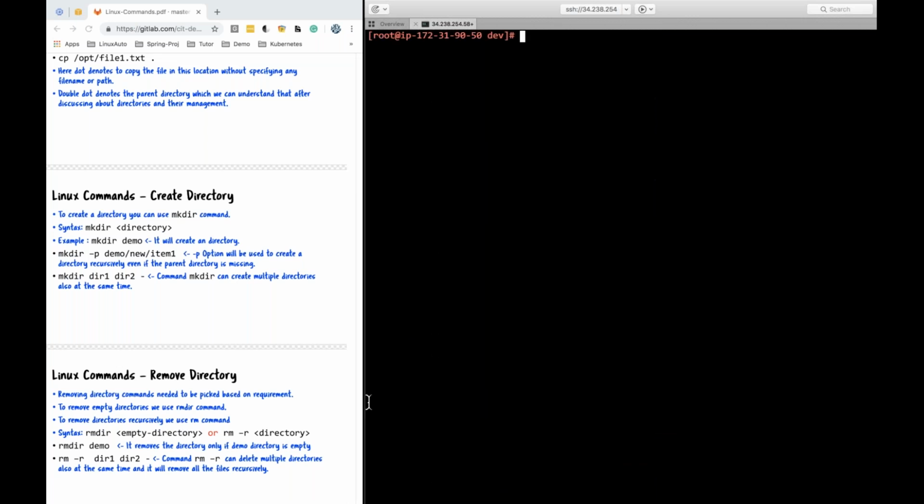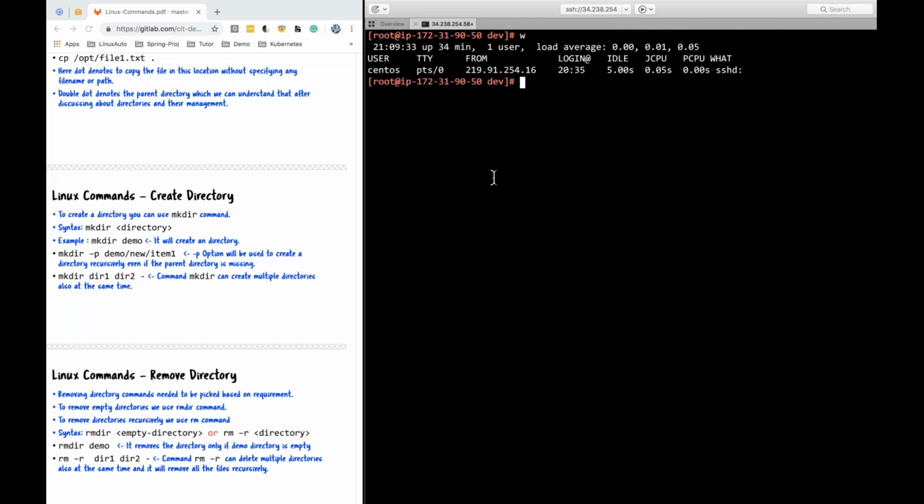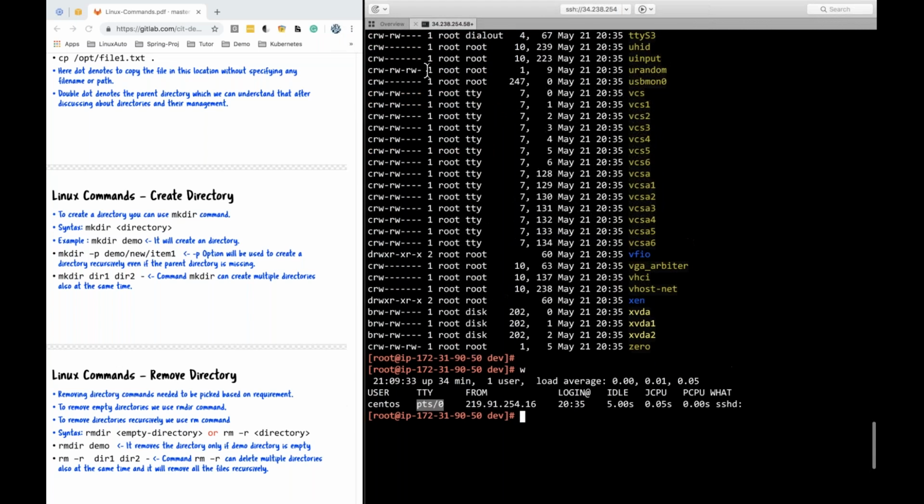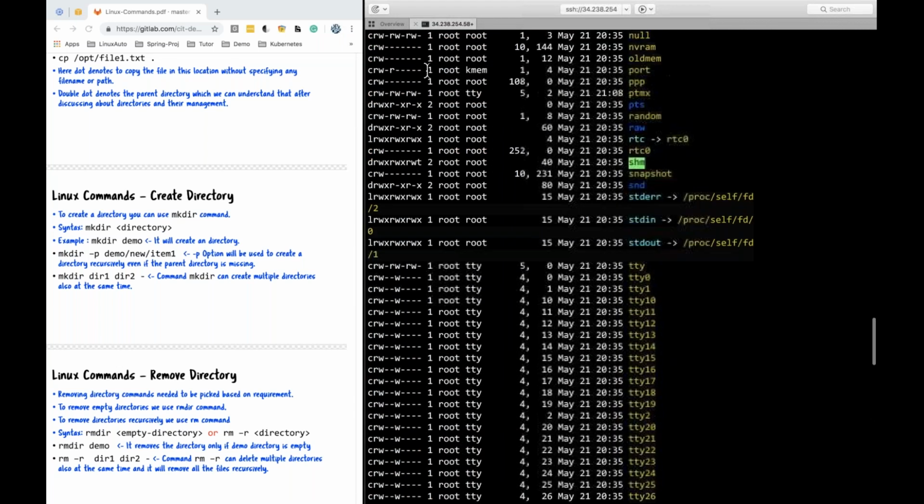Whenever you log into a system, a particular character special file is associated with your session. I connected to the server, I have a session here, and I can check my character special file as pts/0. So whatever I am typing, who is taking that? A separate file is created for your session, and whatever you're typing, this file takes your input and puts it to the system. So pts/0, you'll find somewhere over here.